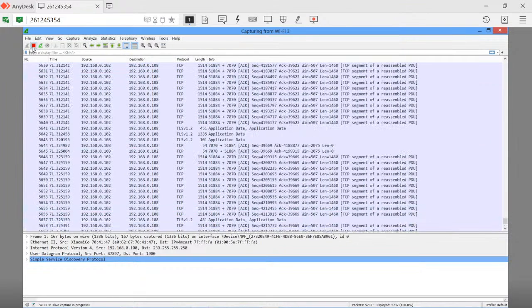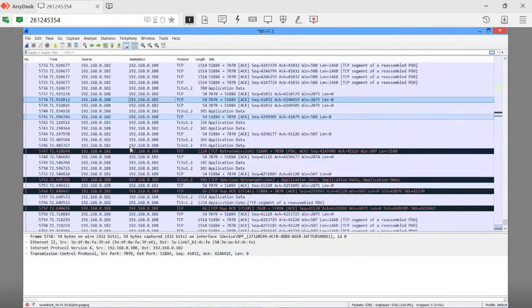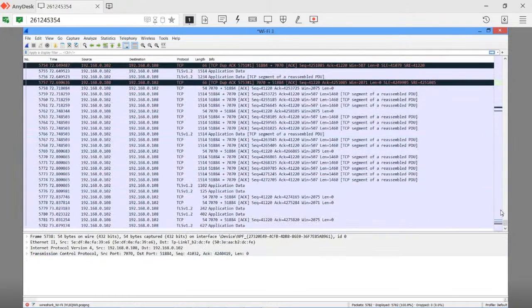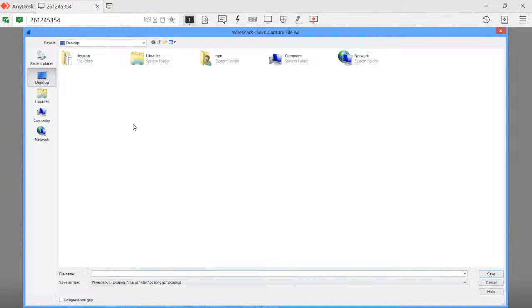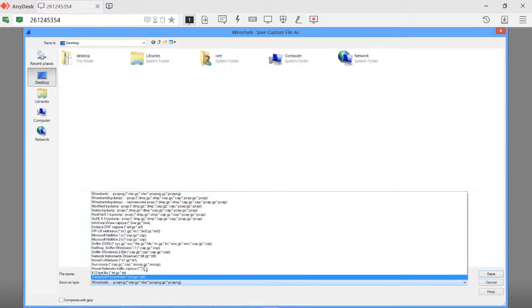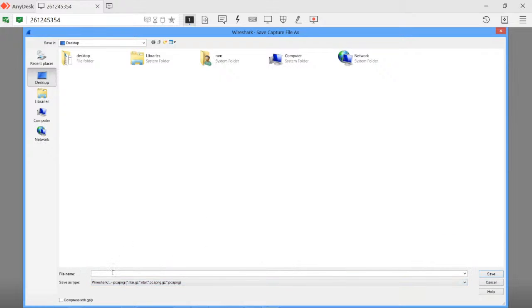Now I'm stopping the capture by clicking on the red icon. Let me check at the end. Okay, so we have captured 5782 packets. Now we can store this file using Save As or Save. You can select the particular format in which you want to store the file. So we'll use pcap.